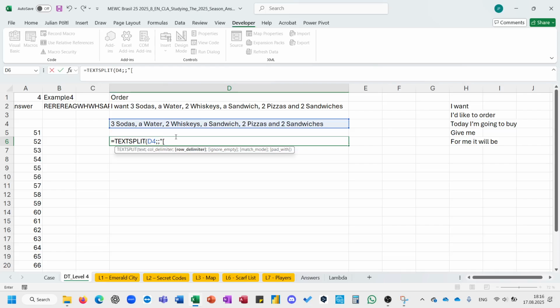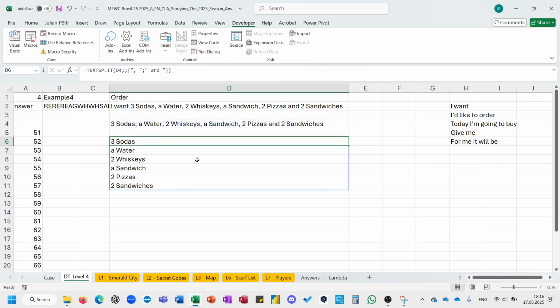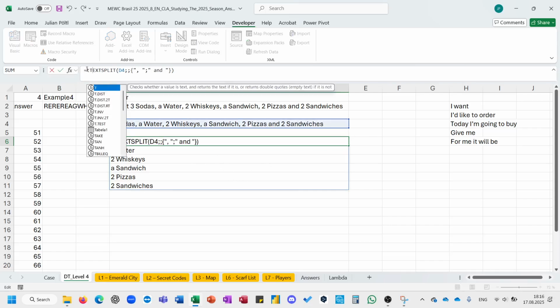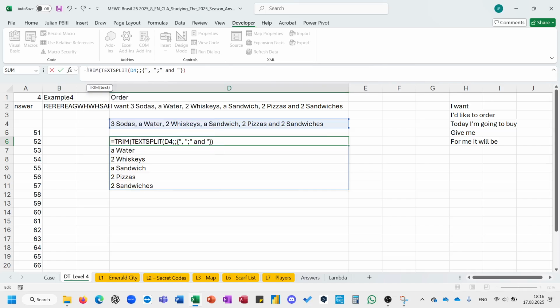Row delimiter is comma or and. I don't need this. So here we have it. Okay, let's trim it to be safe.